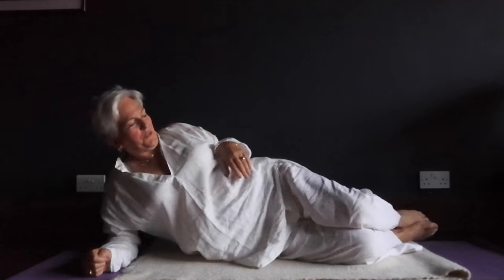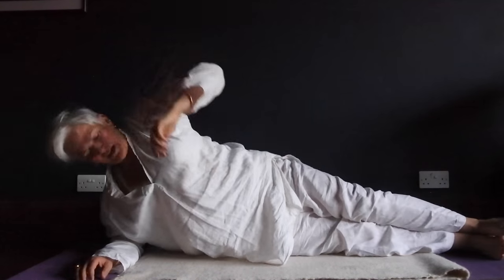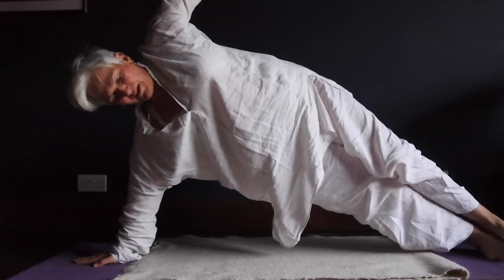Number four is side plank. If you're new or not feeling so robust, you're on your knees doing Breath of Fire. If you're feeling a bit more robust, you're on your elbow and you're pushed up, Breath of Fire. And if you're feeling really robust, your elbows are straight and you do Breath of Fire — 40 seconds per side, because it's very strong. That's for your waist and all of the core. A fantastically strong posture. The two planks — on the elbow and on the straight arms — this is the thymus, the thyroid. This is very much a natural antidepressant, powerfully strengthening and holding the whole core of the body.